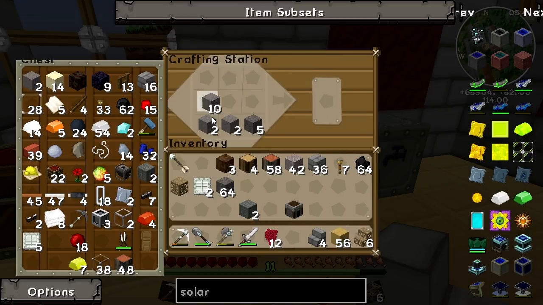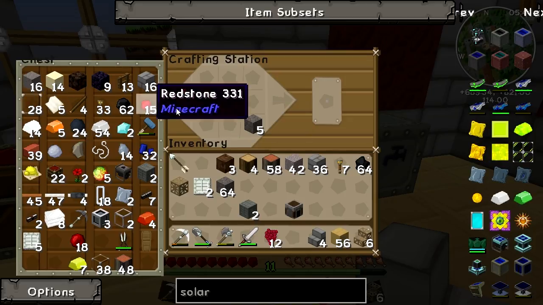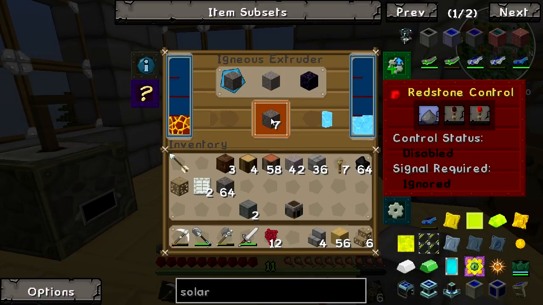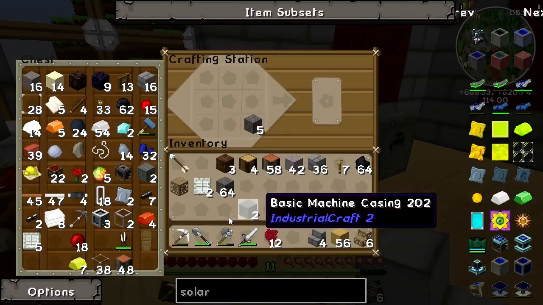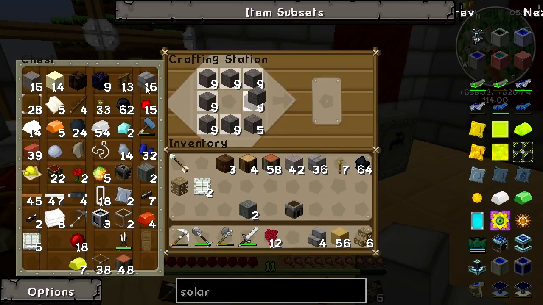That is making smooth stone? Wait, that is making smooth stone? That's making cobblestone. I'm just using the wrong stuff completely, aren't I? So there is my other furnace.